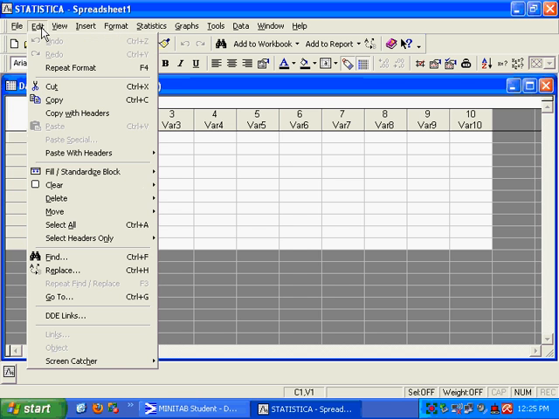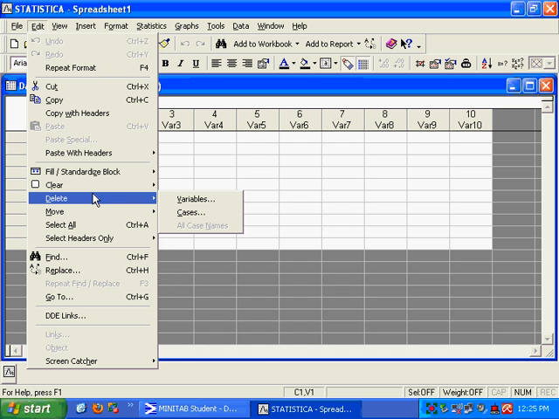The next you see the edit. As usual in Windows, you can use the find and replace here. Suppose you replace M by 1, replace F by 2, male by 1, female by 2. Use this command. You can replace, interchange the code, recode the variables like that. Okay.